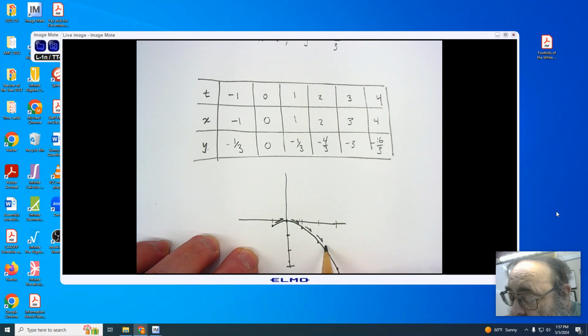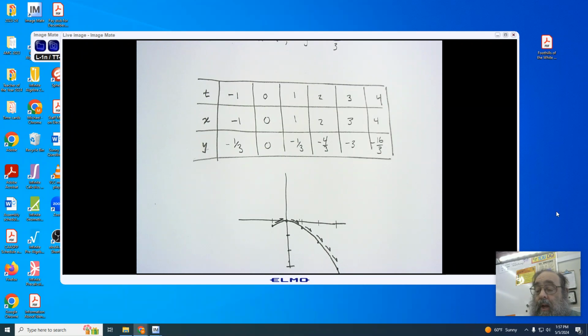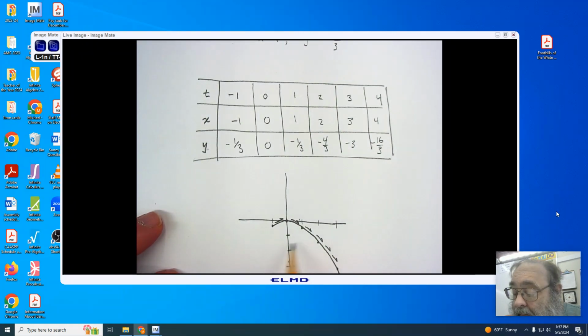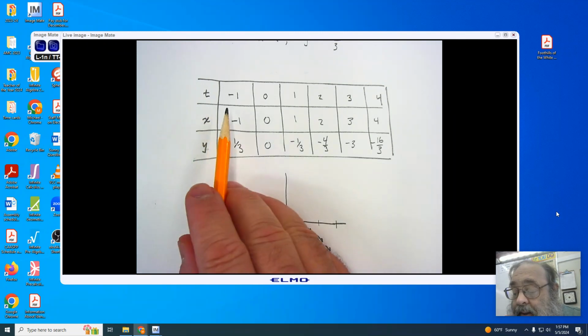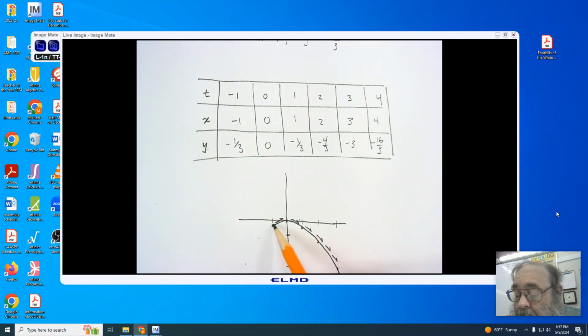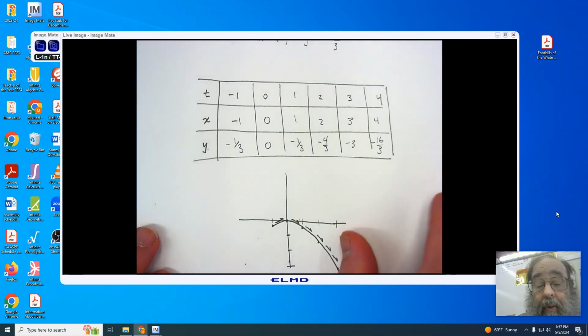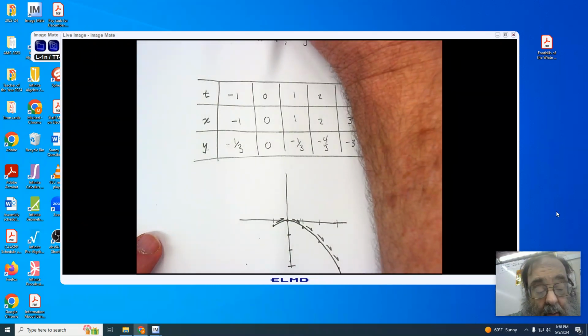Okay? So over time, this is the way this graph moved. Now, I can interpret that since it looks like it's a quadratic with an axis of symmetry at the y-axis, that there has to be a point over here as well, and another point way down here. And that this parabola is going in both directions. Okay? But notice, the movement based on time is up and then down.